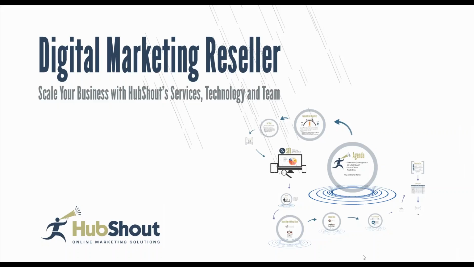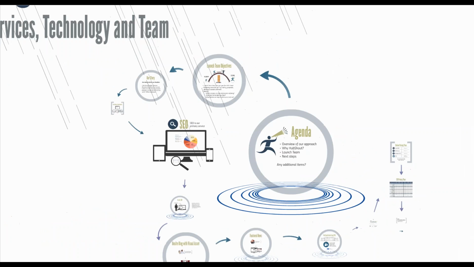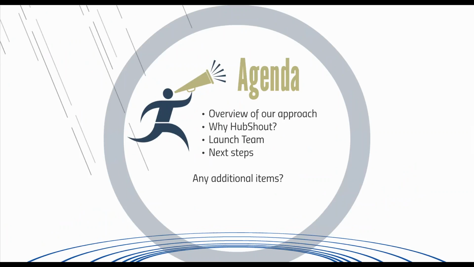Want to start by looking at our agenda for today. We've got 4 things on the agenda. One is we want to talk a little bit about an overview of our approach. I want to talk about why HubShout, talk a little bit about the launch team because you all applied for our reseller program and you were referred over to the launch team. This is something new for us, so we are looking for input to make this the most effective experience possible and to help many of you who may be new to SEO or have an agency already but it's not offering SEO, be able to more quickly include SEO and pay-per-click services in your offering, and then talk a little bit about next steps.